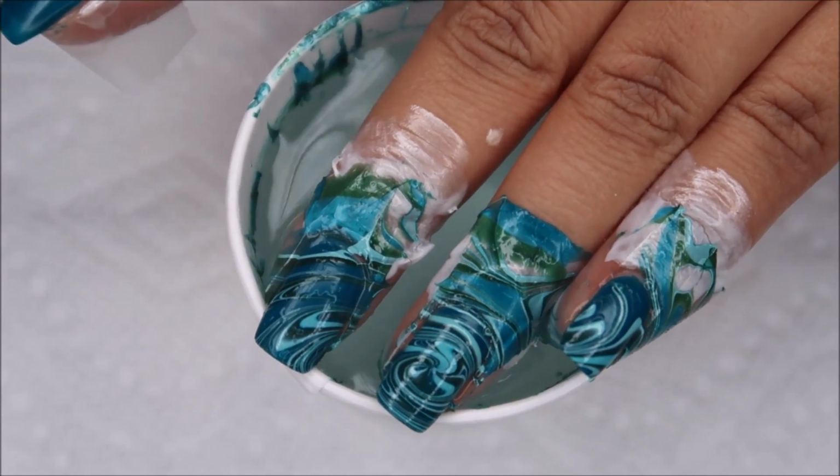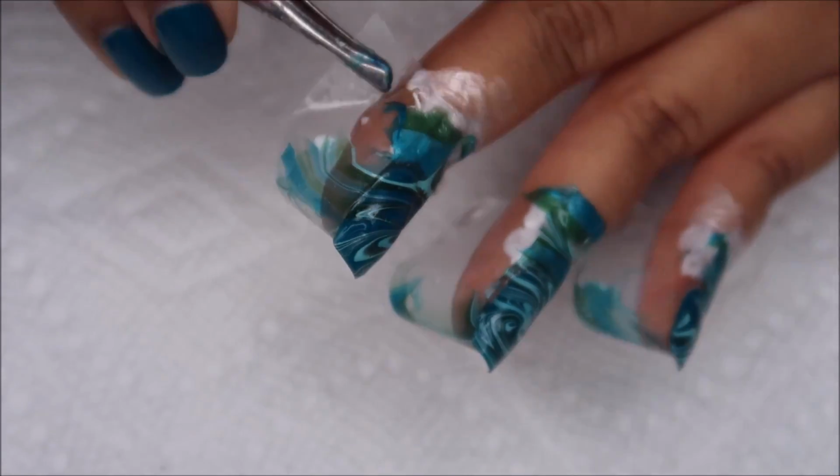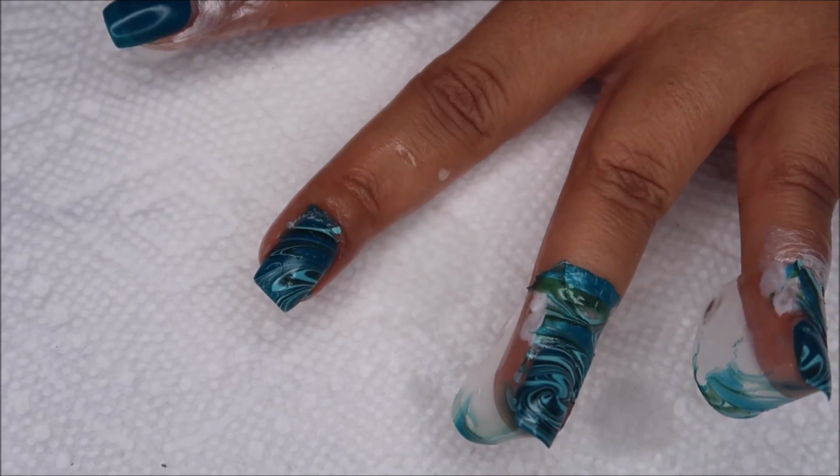And there's your water marble. You may want to use a pair of tweezers to help remove your protection, like this. The tape and latex may or may not come off together, like that.